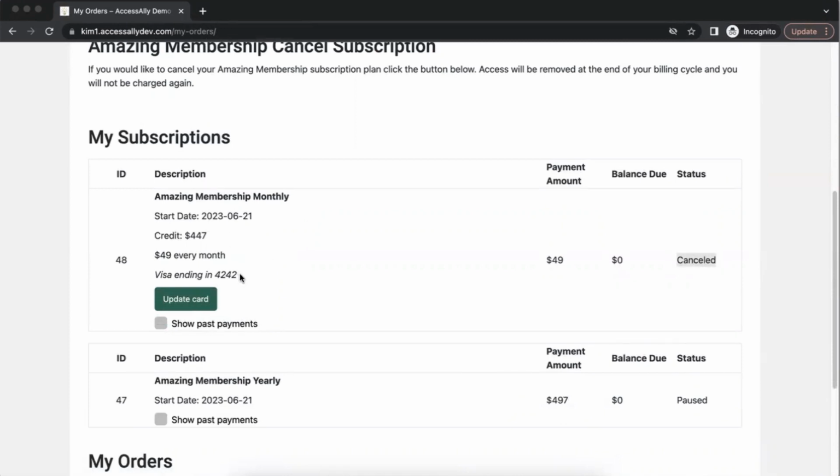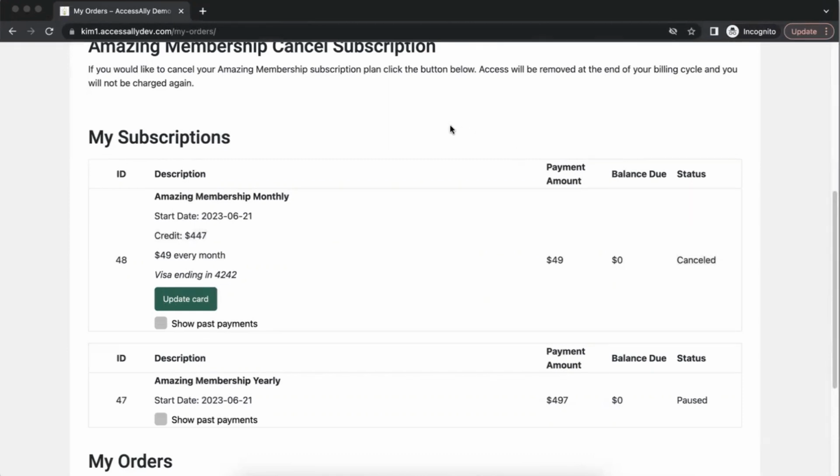So all I did was refresh the page to show the change. So now that it's canceled, it says that they have this amount of a credit. And at that point in time, if they are canceling, this could be covered under your refund policy. If they cancel within X number of days or weeks, you could send them a refund as well if you like. But this way, it is always optional on the refund side. So the status as canceled means they will continue to have access until the next time that a payment would be due. And then at that point, it will go ahead and remove their access to the membership altogether.